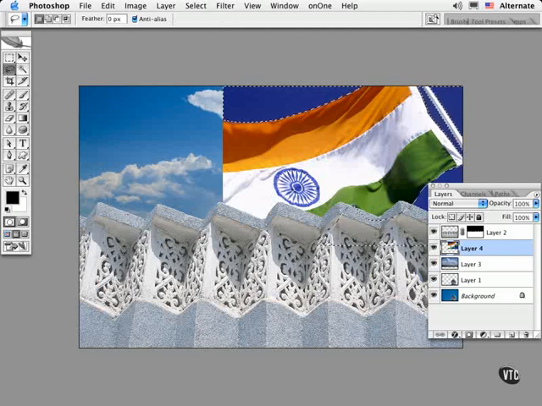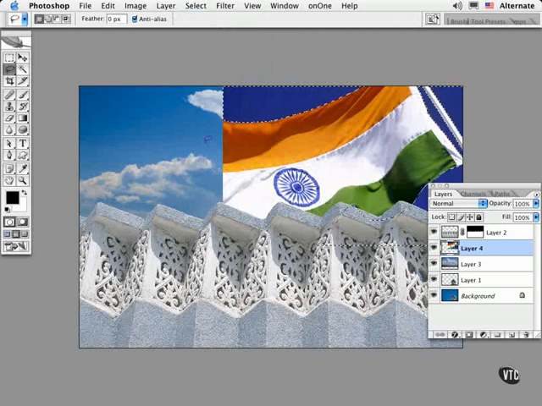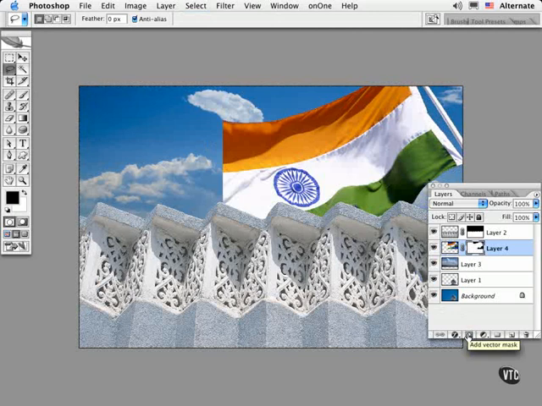So I'm going to switch to the Lasso tool next, hold down the Option or the Alt key, and subtract this area from the selection. The next thing I might want to do to finesse the selection a little bit is to select the Grow command. And finally, invert the selection. Now I'll click the Add Layer Mask icon to reveal the selection.